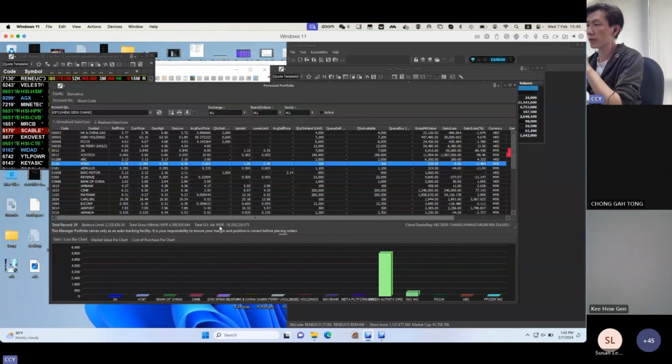So we will actually convert everything based on the currency table. One day we will get one time the currency conversion from this website, and every value here will be converted into the home currency, which means your Malaysia ringgit. So this total gain loss, all the Hong Kong dollar, and then maybe you have USD and SGD or some other currency, every value here will be converted into the home currency, which is Malaysia ringgit, and calculated for this gain loss here. So your summary at the bottom here is actually all in MYR.